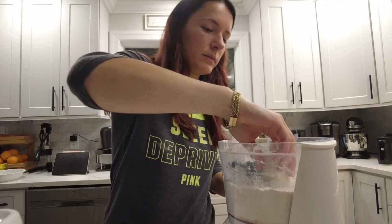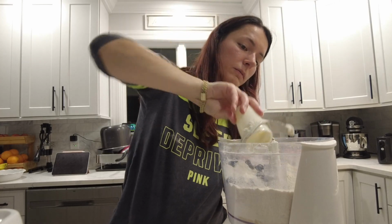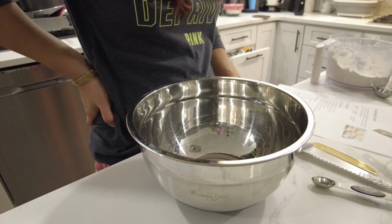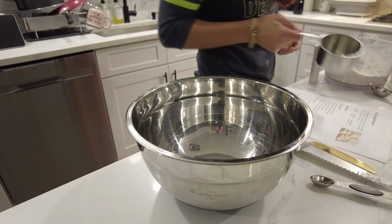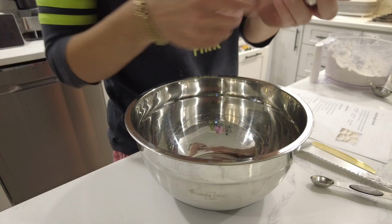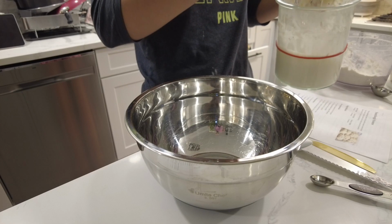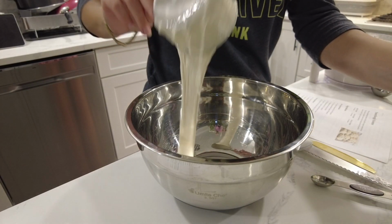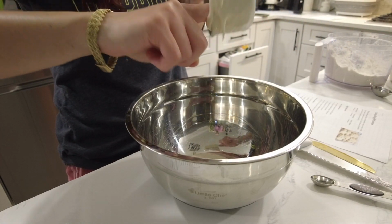Okay, and oh, I should have taken this out. Okay, and now I'm gonna do the wet ingredients in here. So we need 1/2 cup of sourdough. I feel like all I'm ever doing is using measuring cups, guys. I just use a lot, but I'm gonna use this 1 cup and just try to fill it up halfway. I did want to make a double batch of this, but that's clearly not happening.